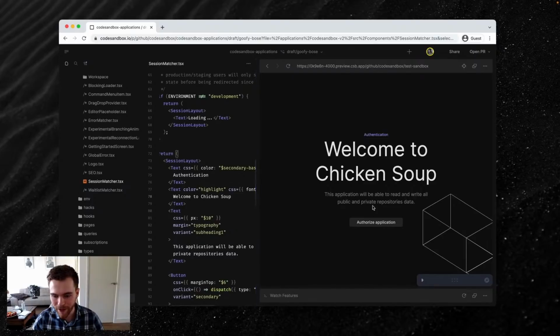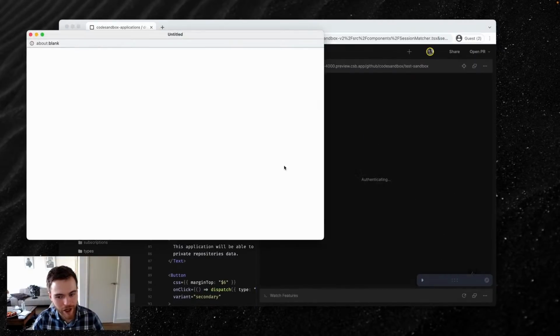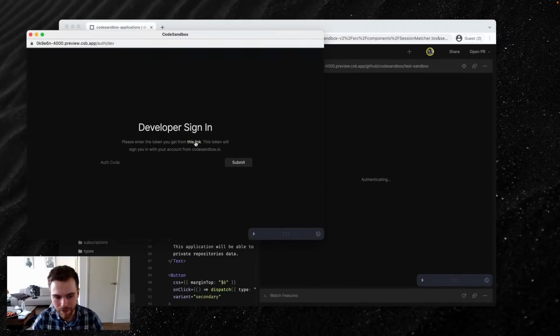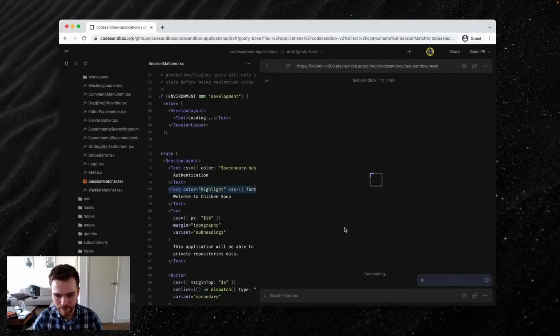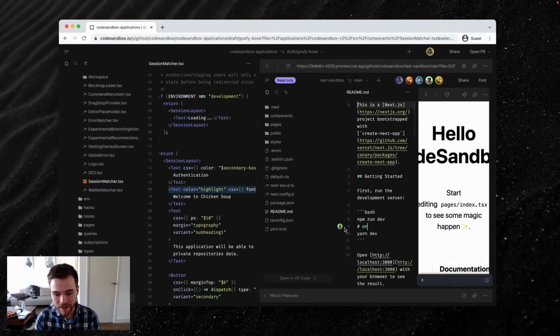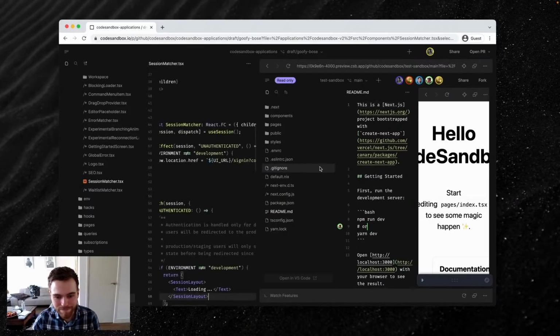But another interesting thing here is that we're not looking just at a random repository. We're actually looking at the repository that we use to develop CodeSandbox. So now the dev server has started, well, this editor, and I can now develop CodeSandbox in CodeSandbox, kind of like a CodeSandboxception.